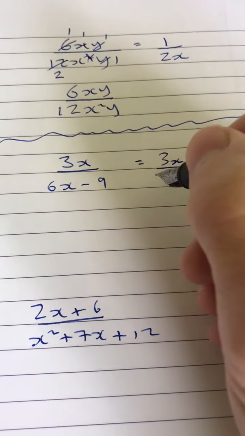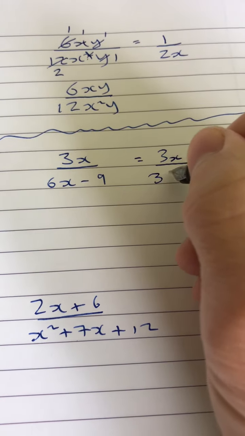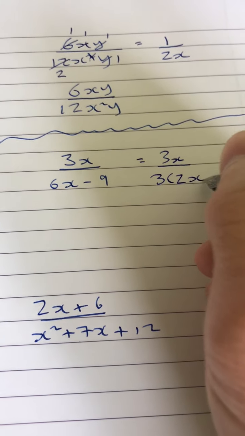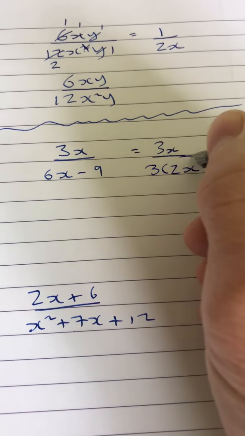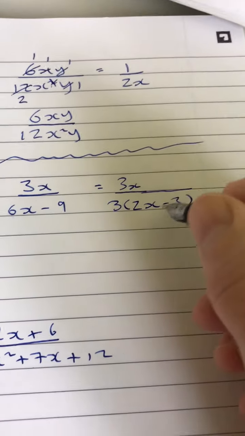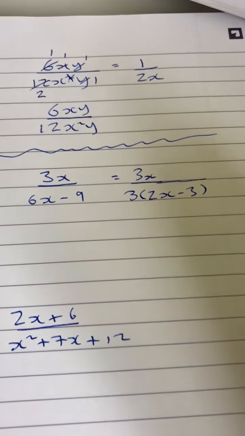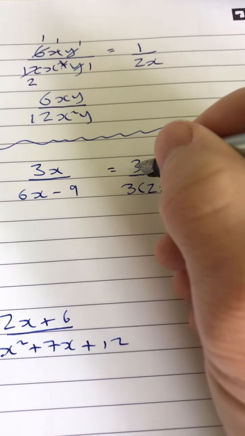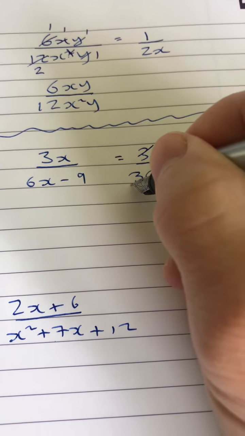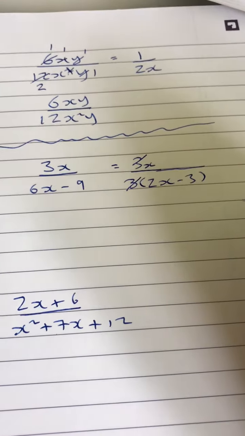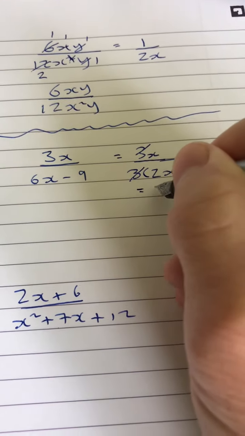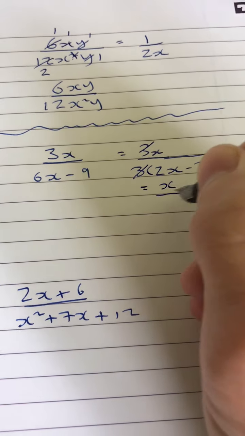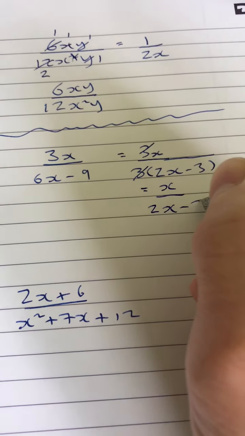Factorizing means writing, okay, you're using brackets, but it means writing something as a multiplication sum. So I'm going to take out a factor of 3 from the bottom. I'm going to use just one bracket, and I can write this as 3x over 3 times 2x minus 3. I can now see that 3 is involved in a multiplication on the top and on the bottom. So in other words, when I divide top and bottom by 3, I'll be left with x over 2x minus 3, like that.